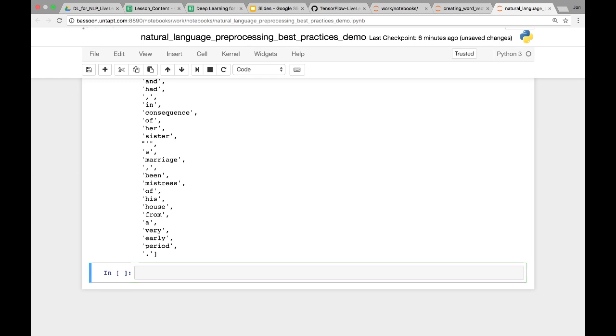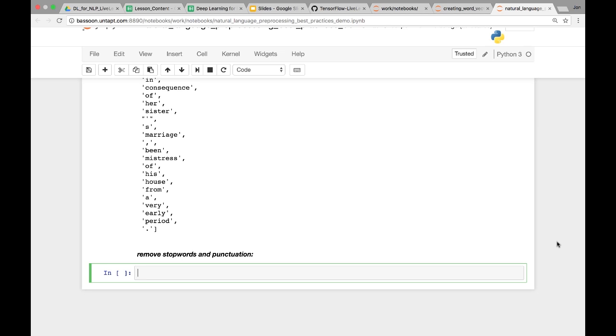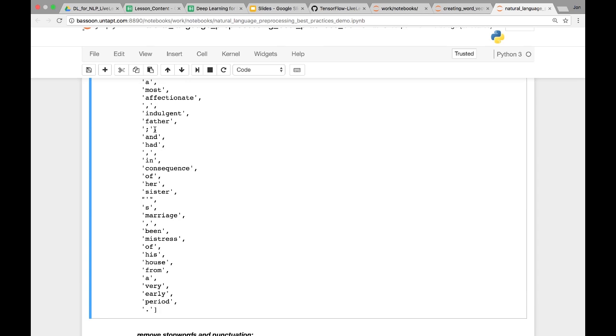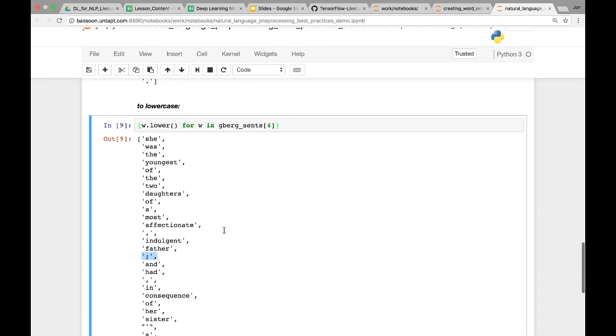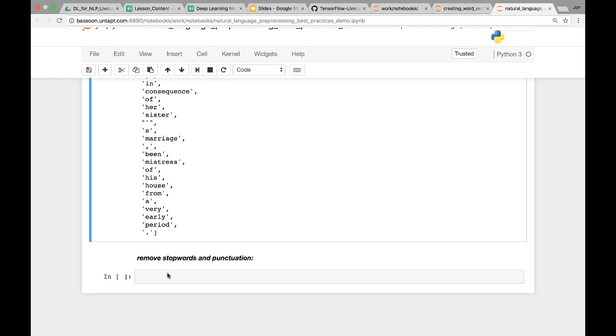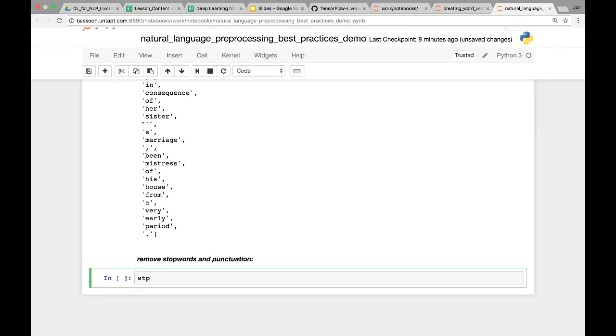In addition to converting all of our words to lowercase, another common practice in pre-processing natural language data is to remove the punctuation, because punctuation tends not to be thought of as a word, of course. Although when we tokenize, as you can see in our sentence here, commas and periods, semicolons, they are all present as tokens, but we don't want to be training our vector space on that punctuation. We also want to remove stop words. I'll show you what those are in one second, and it will make sense to you what they are and why we want to remove them.